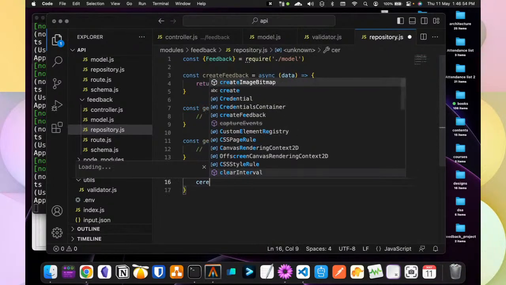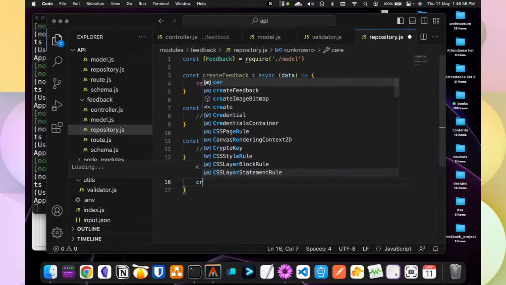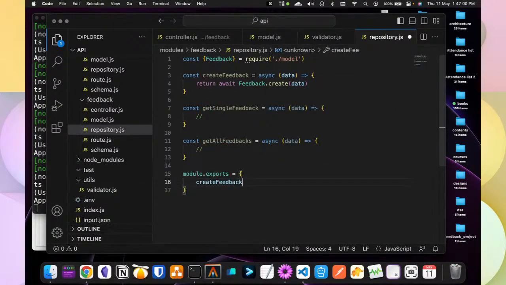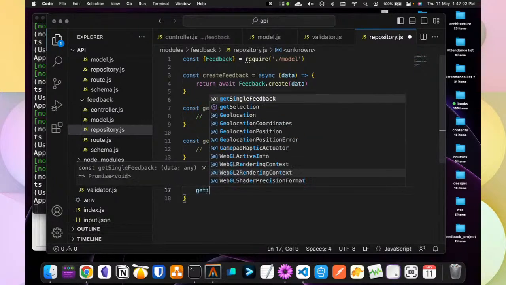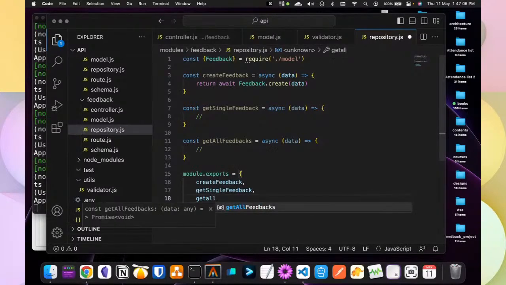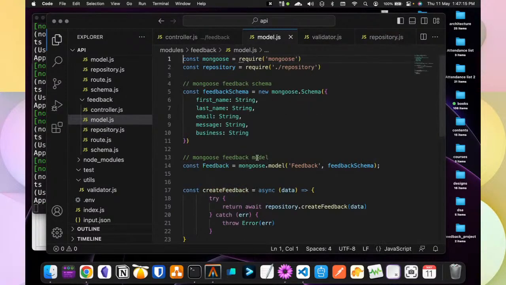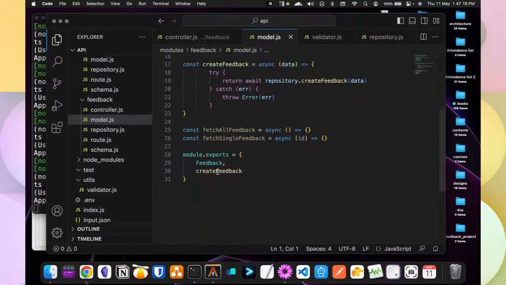Okay, so this is our. I'm going to share this with you. So let's get a single feedback and let's get all feedback. Okay, good. So now we have the create feedback, which is this. We have return, blah blah blah. The feedback that we brought in from the model, which is right here.